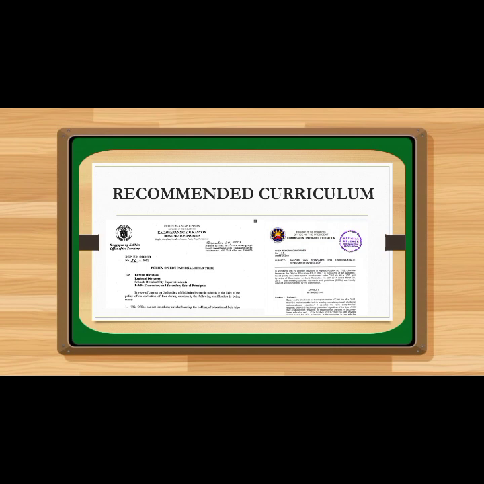So the recommendations come in the form of memoranda or policy, standards, and guidelines. Other professional organizations or international bodies like UNESCO also recommend curricula in school. So again, class, when we say recommended curriculum, it refers to the different memoranda or policy, standards, and guidelines that are recommended from the different educational agencies.